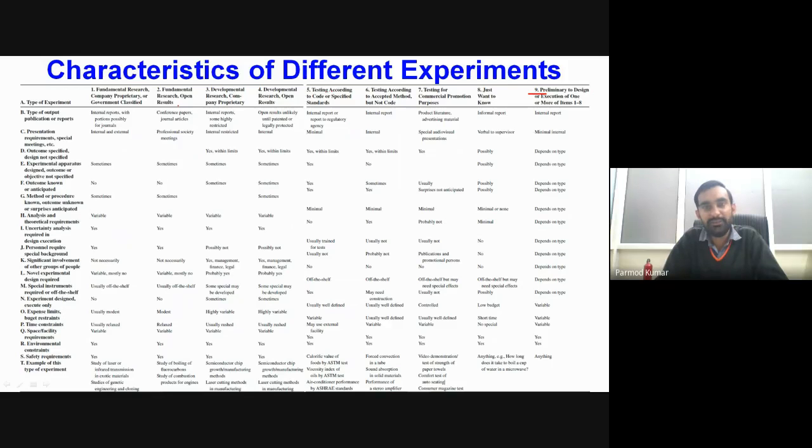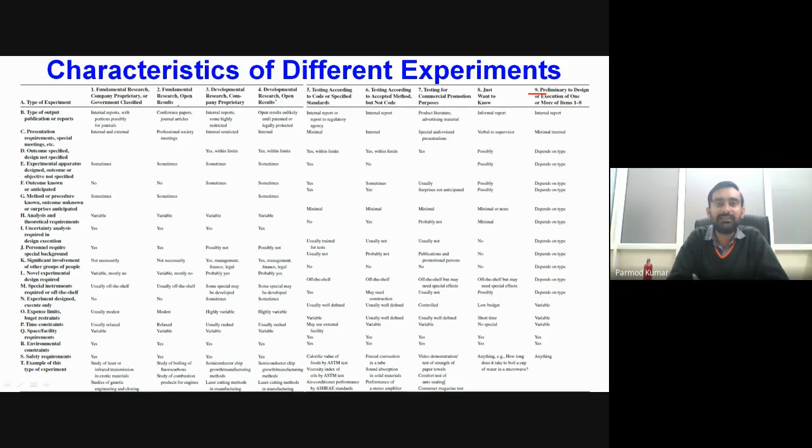Then another, we may have to do the testing of certain devices based on the codes or standards available. In the next category, we have testing according to some accepted methods. Then we may have to do the testing for commercial purposes. Then one of the categories is where we want to know the effect of some parameter on our output in a particular system. And then another can be that we have to design some preliminary measurements prior to the experiments which are to be followed in any of the categories specified here.